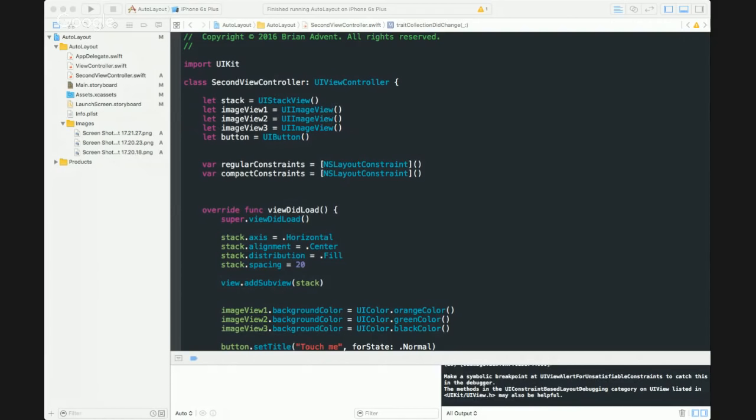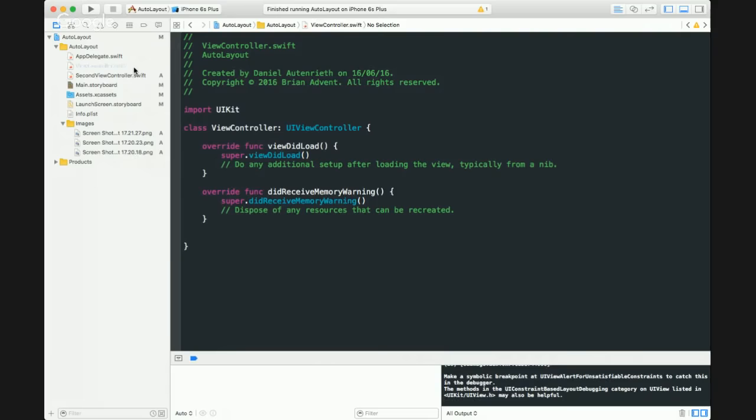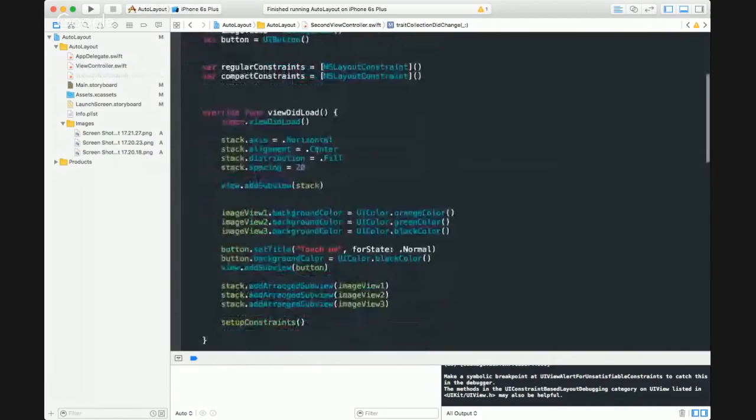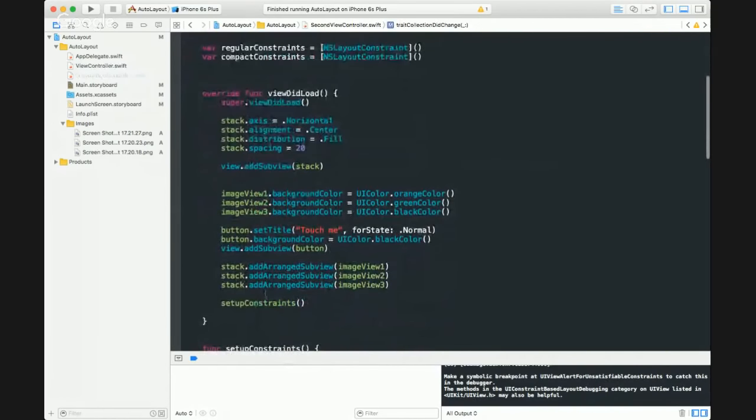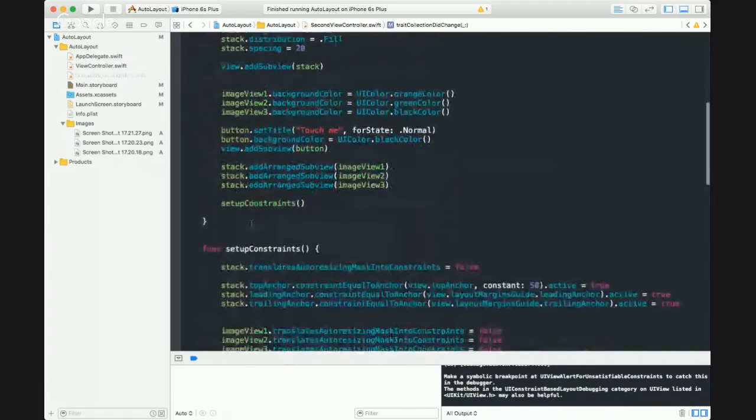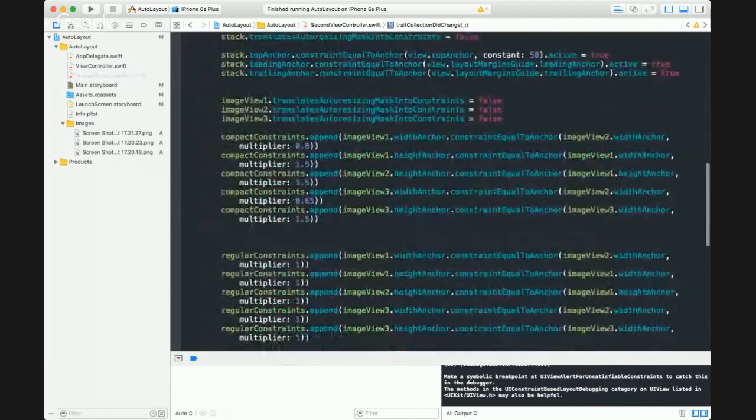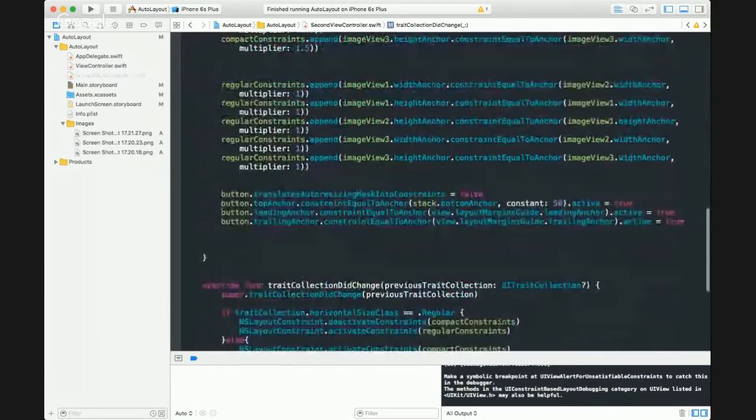So what I was saying is that auto layout has kind of its own life cycle. Let me bring up the second view controller. We called setup constraints in viewDidLoad. But many of the constraints weren't really activated here.